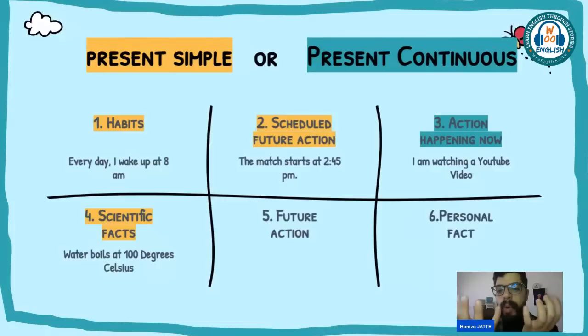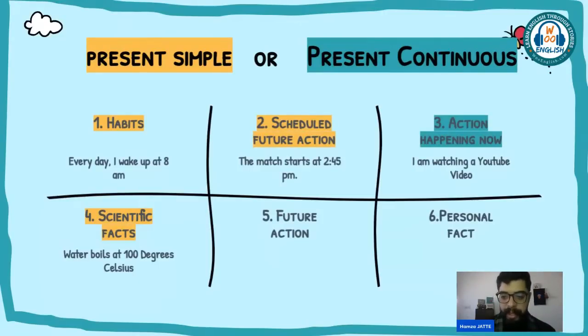So if you heat water and it reaches 100 degrees, it starts boiling. When you see those bubbles in the water, that's what we mean by boil, okay? Basically, this is a scientific fact because never will water be heated to 100 degrees and not boil. Another scientific fact: water freezes at 0 degrees Celsius.